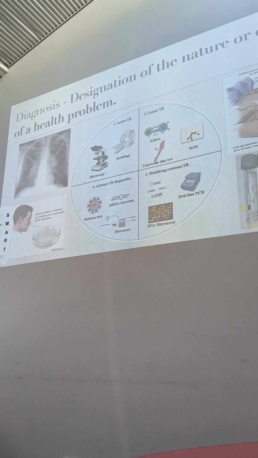So there's diagnosis. How do you find out if they have a disease or not? You get the symptoms, then you diagnose them. You do that by a lot of things: microscope, radiology. Of course, we have the x-rays to show us that. We also look at their antibodies or what's in their blood. In the old days, they used to do something called a Mantoux test, where they prick your skin to see if you have the immunity.